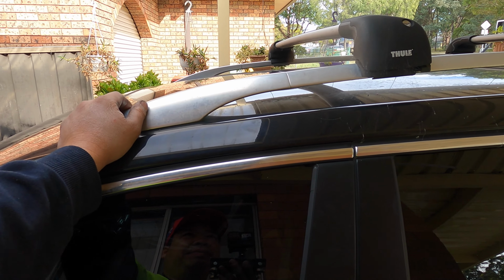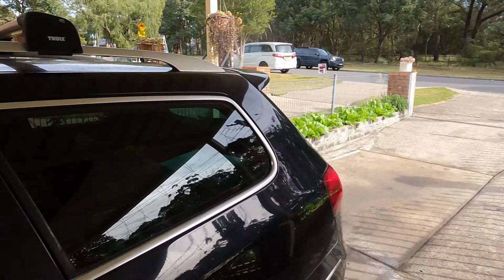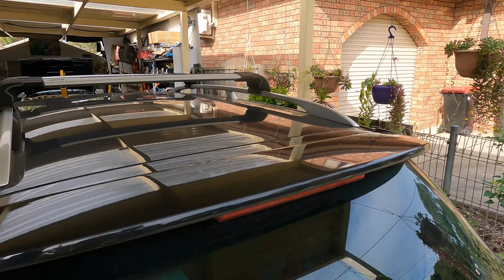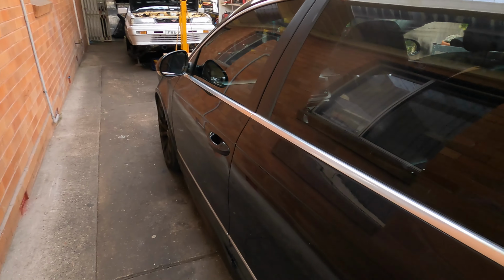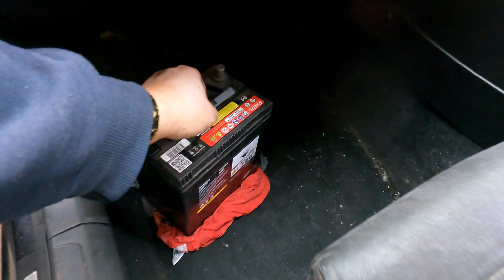Maybe after 10 years the water rots in and gets into the car. I've fixed my car in exactly the same situation as this one, and I've fixed about 4 Toyota Orions with the sunroof problem and the water rot inside. I tell you what happened when it's heavy rain: I try to get the water out by putting something heavy with the batteries and putting dry rags underneath. Then you see the water, see my hand, my fingers, see the water come out, a lot of water.